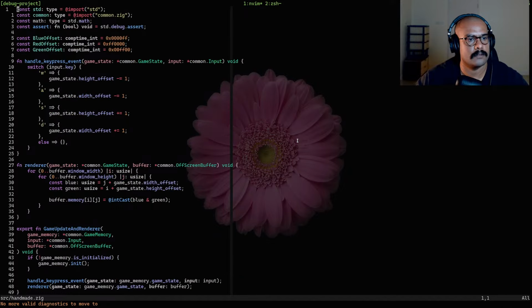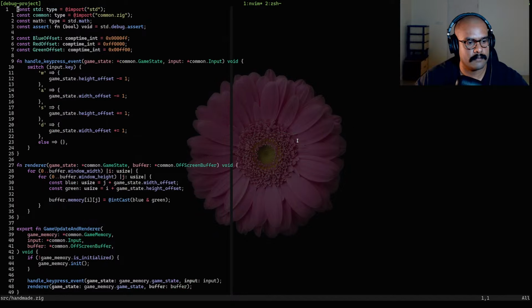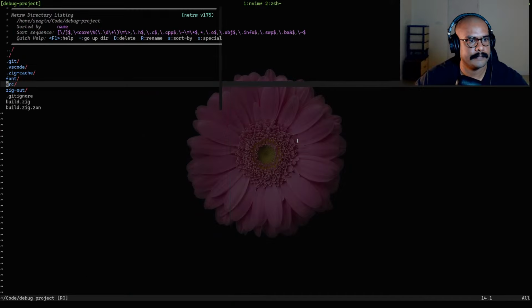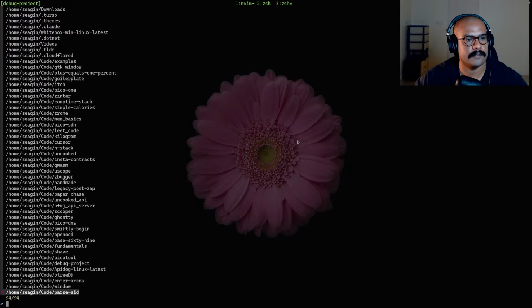File not found. That's a different problem. What is the file that I'm looking for? Oh yes, because I think I need a folder. Forgot what it was called.